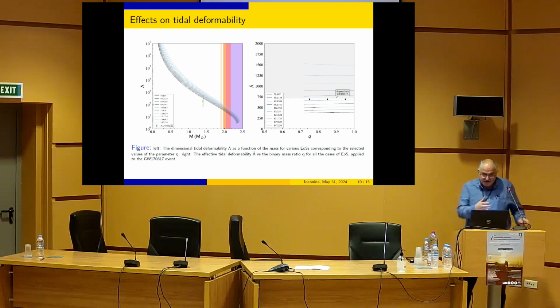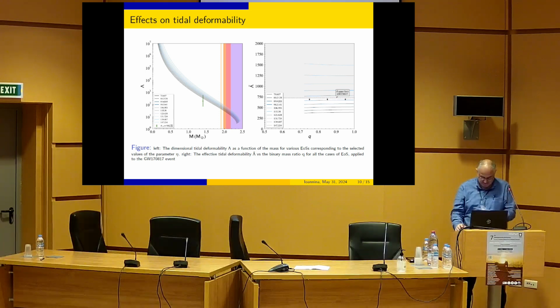And also here is the tidal deformability. These are some constraints from observations, from gravitational waves. The tidal deformability as a function of the mass. And we can see here our predictions and the constraints. Also, this is the average tidal deformability, the average between the system of two neutron stars, because when we get information about the average value of the tidal deformability, it is not for an individual neutron star, just for the combination of them.